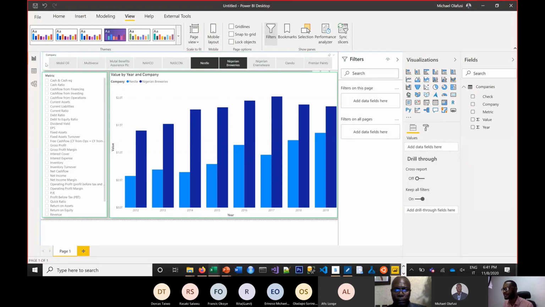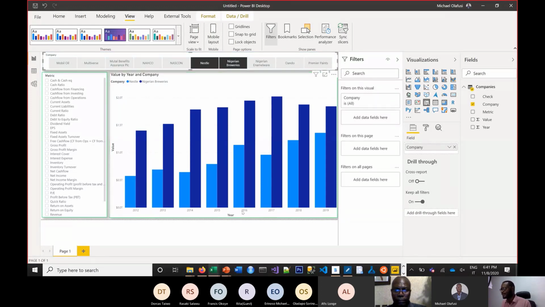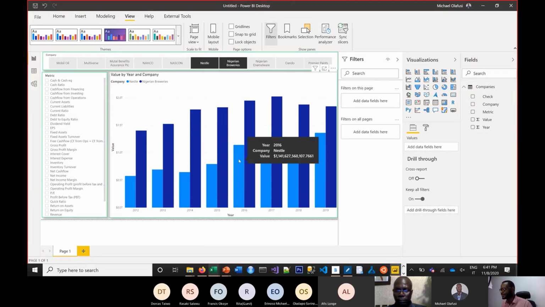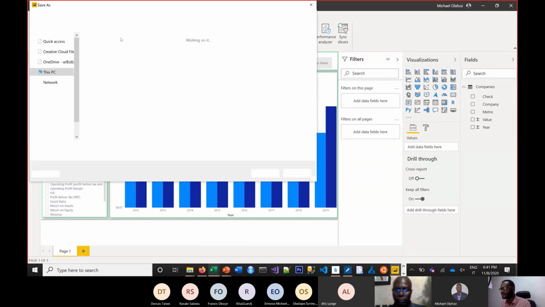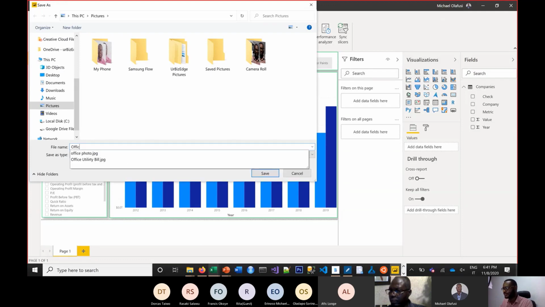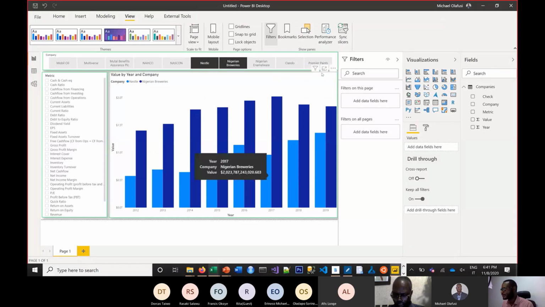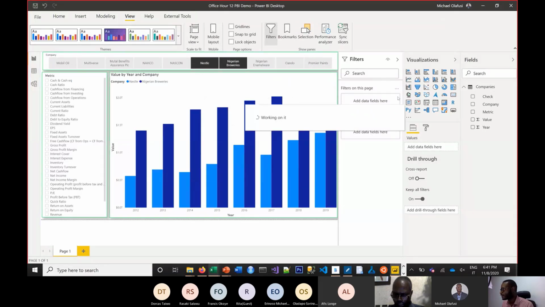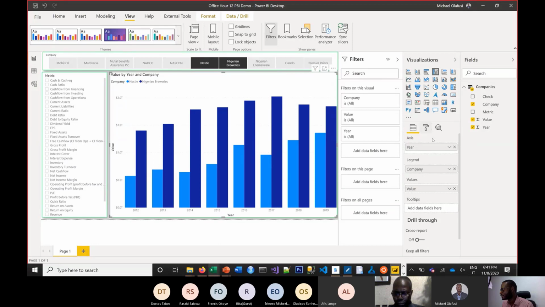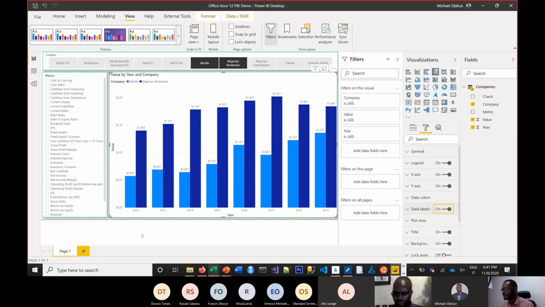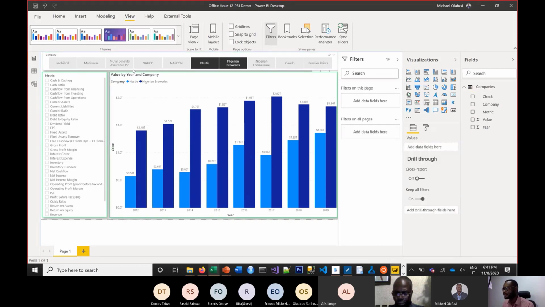So let's say I'm okay with what is showing on my screen. And I want to publish, and I want to set it to refresh every day. So I'm going to call this Office 12 DI demo. I save it in my documents, and let me just say this should have a data label. So at the minimum, these are things people want to do. I will forget about the labeling on top.